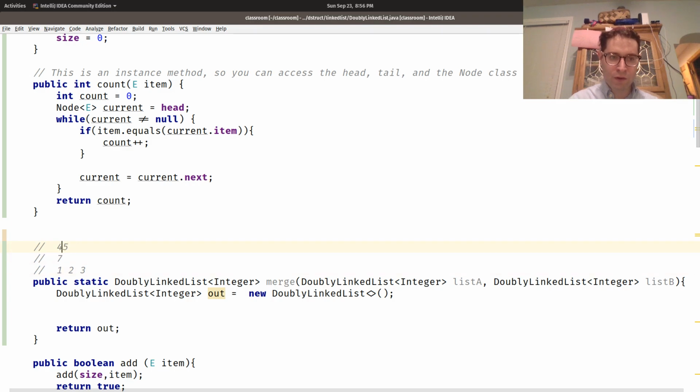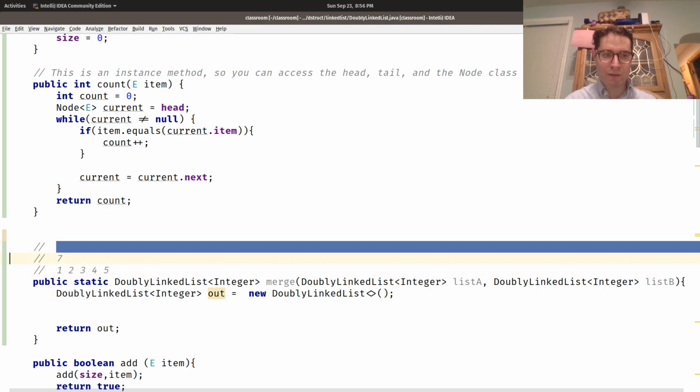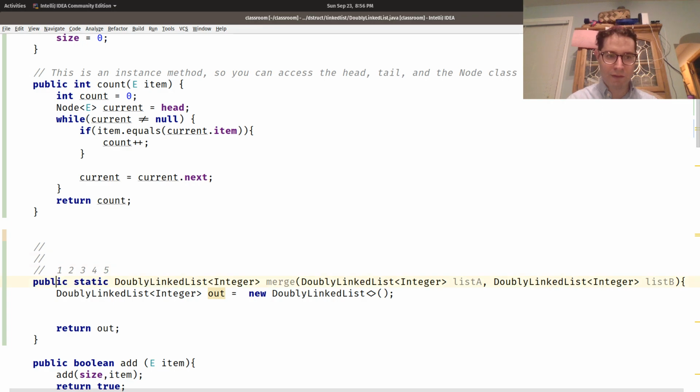Then 4 is the smaller, right? And then 5 is smaller than 7, so that will get removed and tacked onto the end. And then it's empty, so we should probably figure out what to do there. Then we'll take everything from A and add it on, and everything from B and add it to the end. So essentially what this means is that all we have to do is just compare the beginnings of both of the lists.